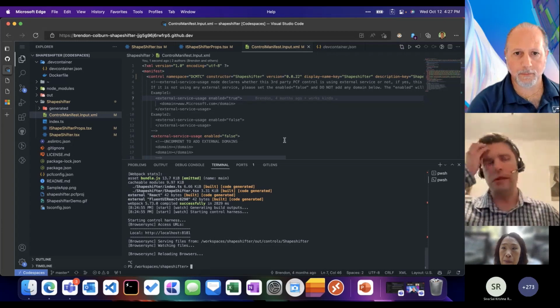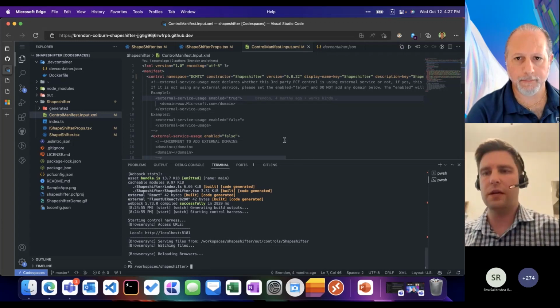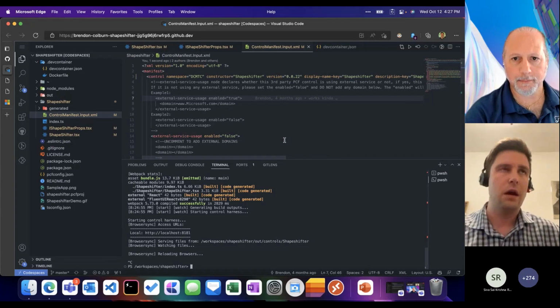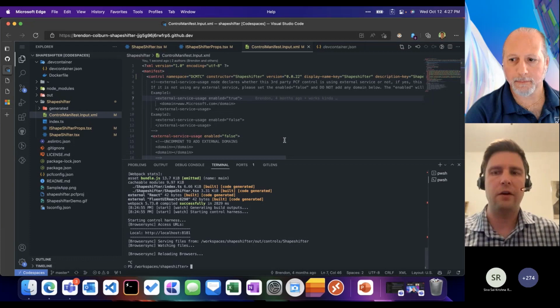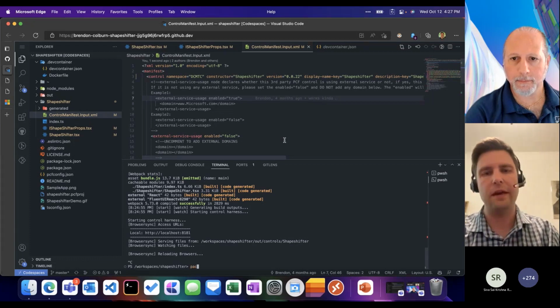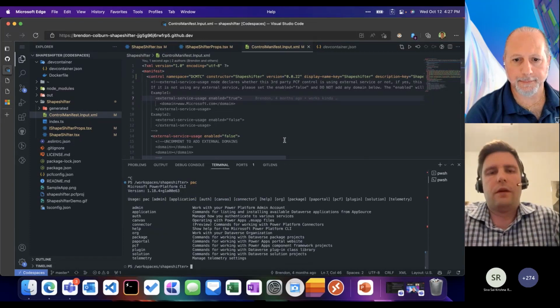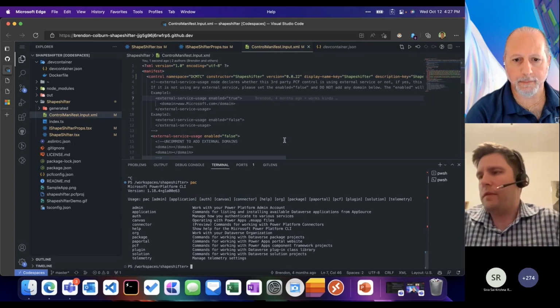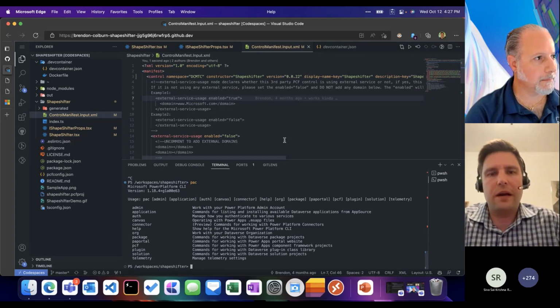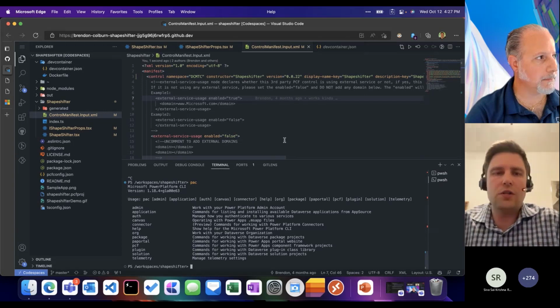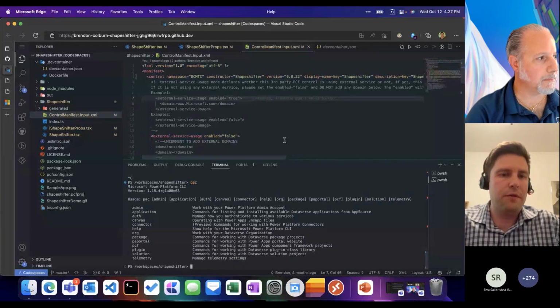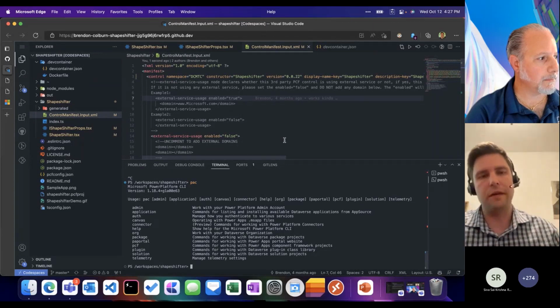And as I mentioned before, because I added a couple additional extensions into the container, it allows me to use the Power Apps CLI in this container as well. So if I say PAC, now I'm continuing to be able to do all sorts of cool dev stuff within my container. When I do PAC, it shows me all the different options that I have available, whether it's admin, authentication, Canvas, portals, PCF, packaging and unpackaging solutions, all sorts of fun stuff.